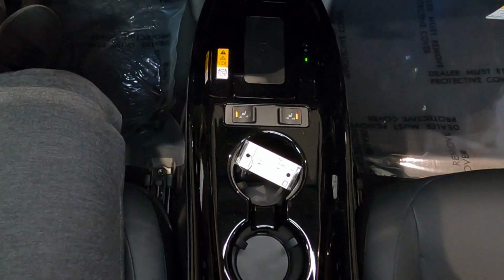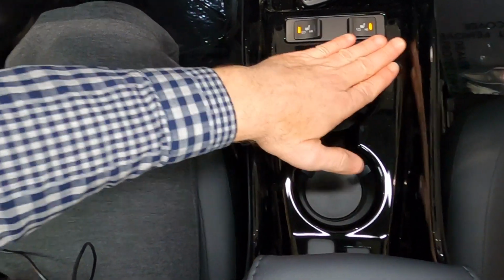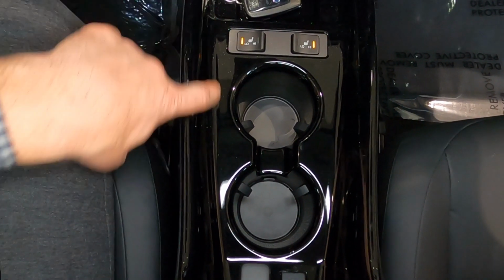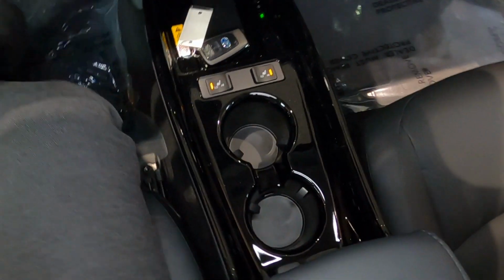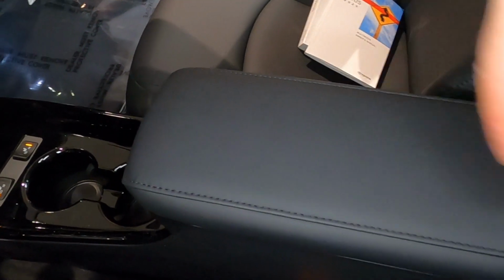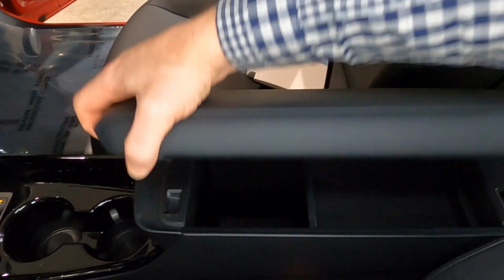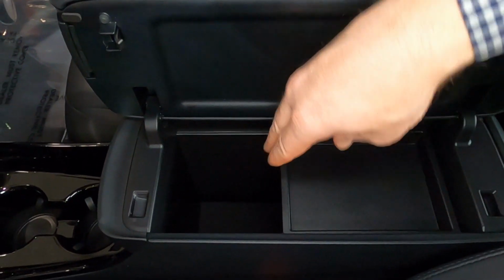And then down on the lower section here, we've got, again, more of the piano black finish. Looks really, really nice. I've got to tell you, stop by and take a look. I think you'll agree. Dual cup holders right here, and then we've got our center armrest. It's smaller, it's longer, and it is stationary, so it doesn't slide back and forth. And if I go ahead and open it up, you'll see it opens toward the passenger seat, which makes sense.